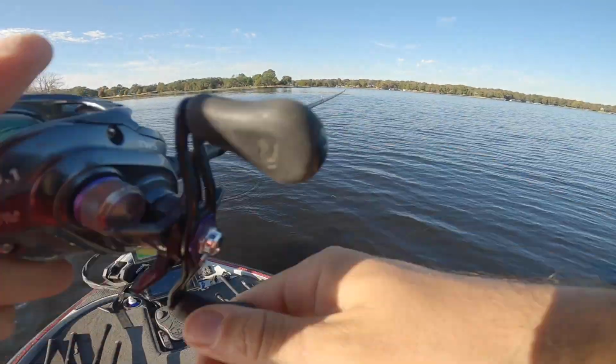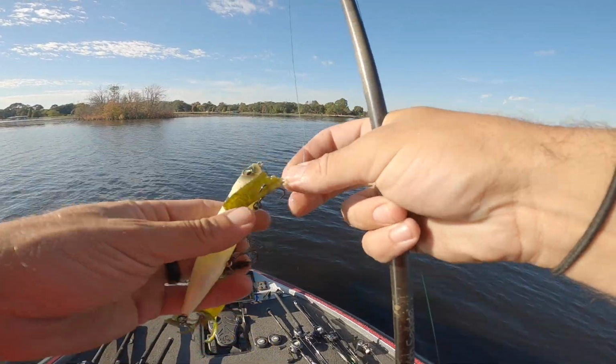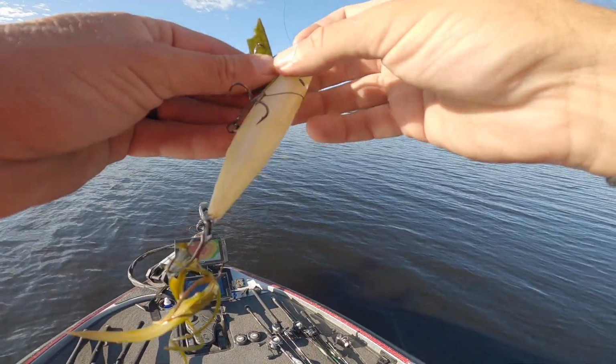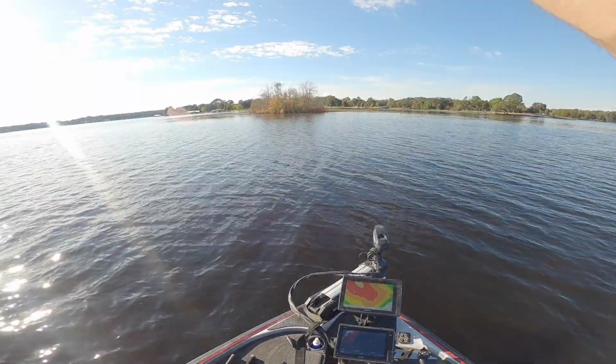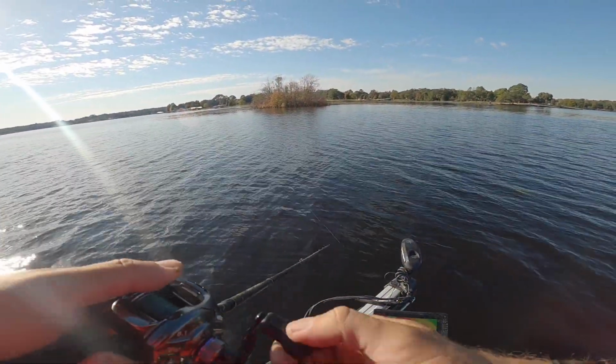How is it even possible that my drag was that loose? We got bait getting blown in here. All right, I might have found something finally. Freaking set the hook. I mean, what would I have even been doing with a braided reel that it was that loose?